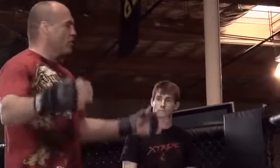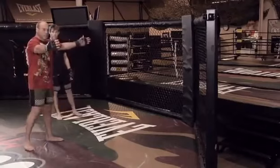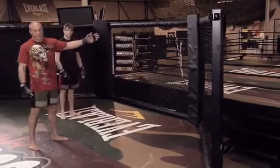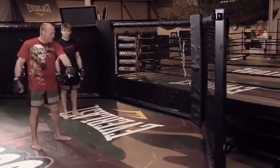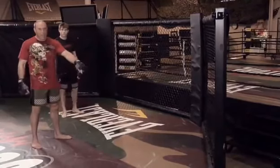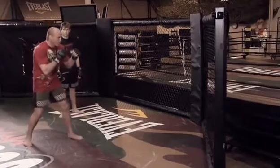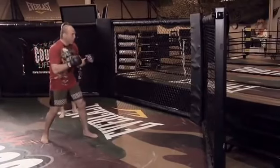Now, the cage is the confines to which we fight in, and it can be used to cut my opponent off and eliminate his angle of escape. I know that about 2.5 feet out from the edge of the cage is a black ring. If you look at any canvas from the UFC, there's a black ring there, and I can tell in my peripheral vision as I hunt my opponent down, when his feet cross that black line, that he now has a limited angle of escape and he's only about 2.5 feet from the cage.